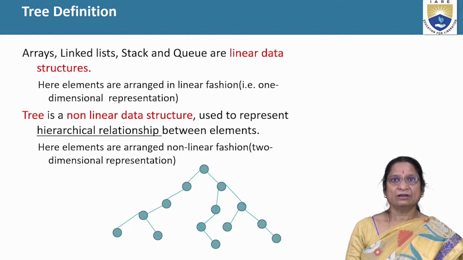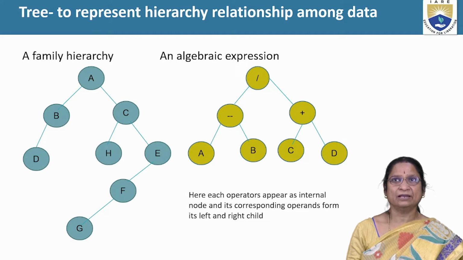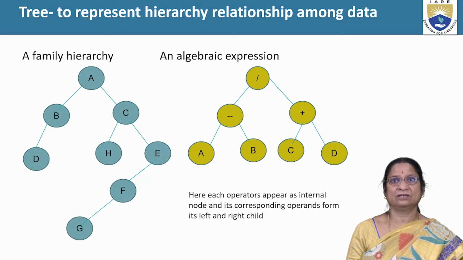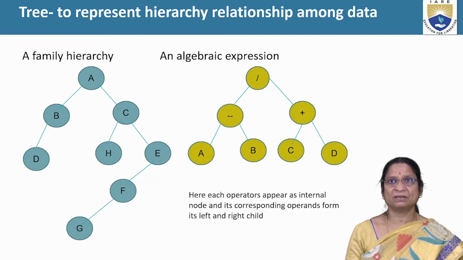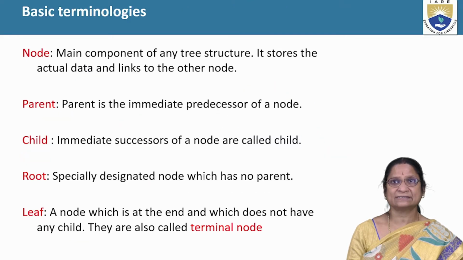elements. As we are aware of that, there are two kinds of data structures, linear and non-linear. Tree comes under this non-linear data structure. So a tree will be representing a hierarchy relationship, that is one-to-many relationship. An example of trees are shown here. A family hierarchy, A is having two children, B, C, and you can represent an algebraic binary operations related algebraic expression can also be represented in the form of tree, which consists of operators as nodes, internal nodes, and operands as external nodes.